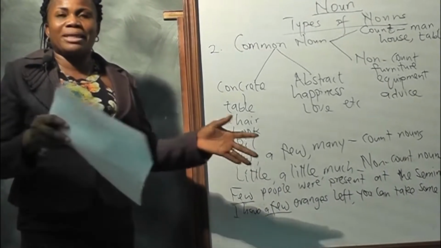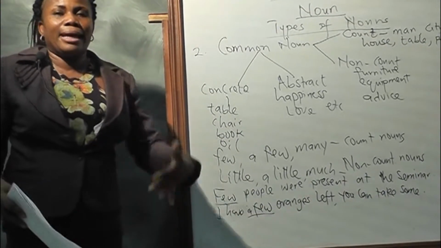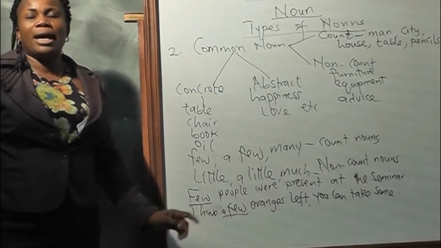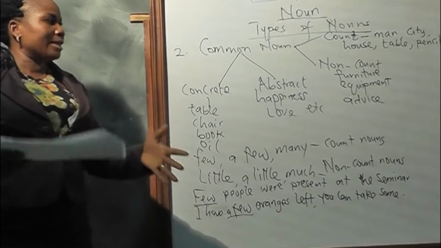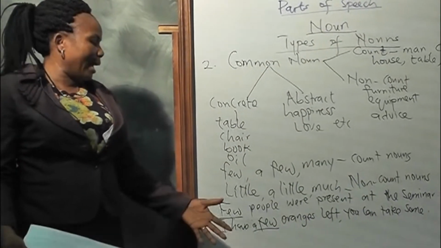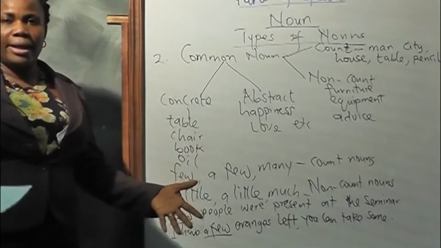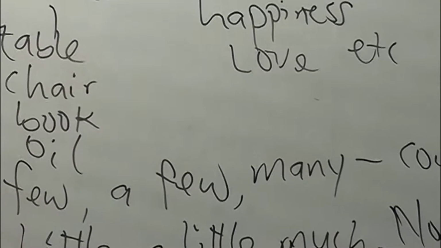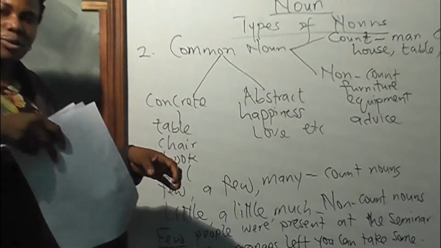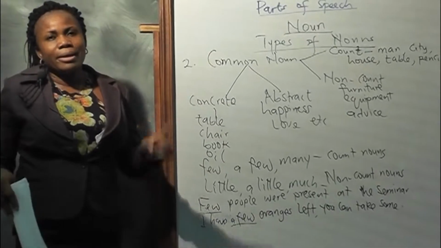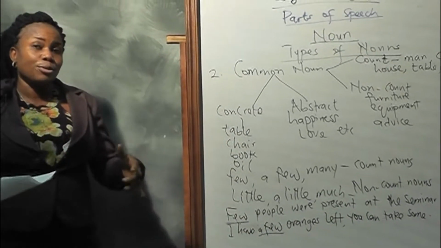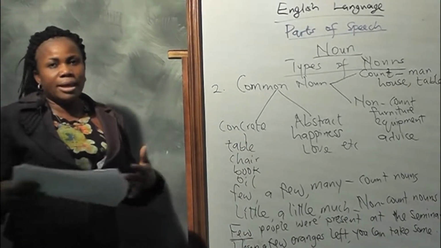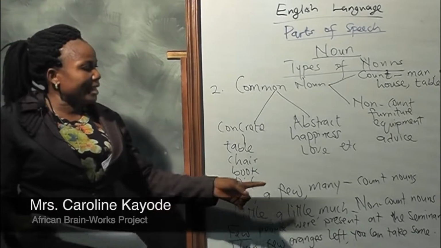So when you use them in that sense, you are implying more, and when you are implying less. The same thing applies to "little" and "a little." You use "little" and "a little" with non-count nouns. Little or a little or a little more. No, little water. Add just a little water. Under no circumstance must you use "little" with count nouns and "few" with non-count nouns. They do not correlate. And "many" and "much."